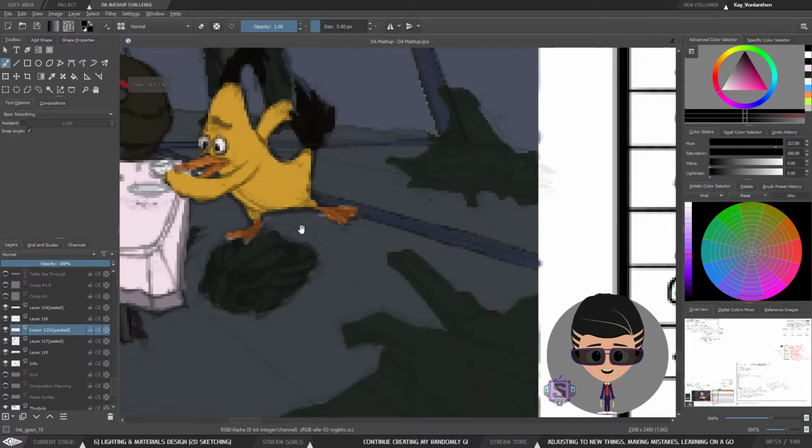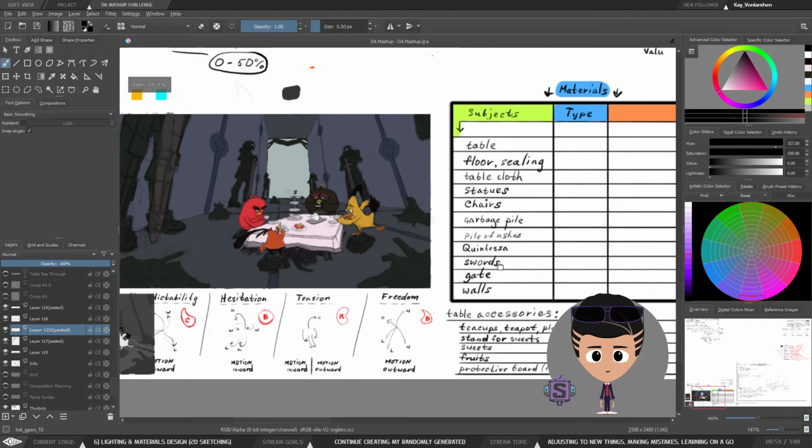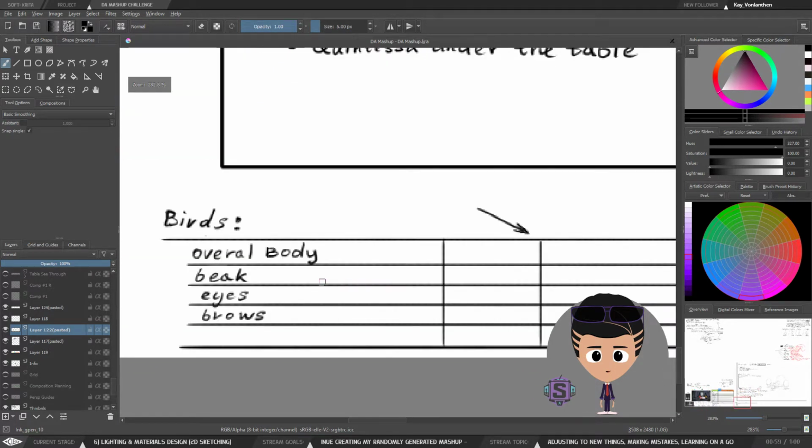By the way, beak and legs are going to be from the same material, so let's just put legs here too.